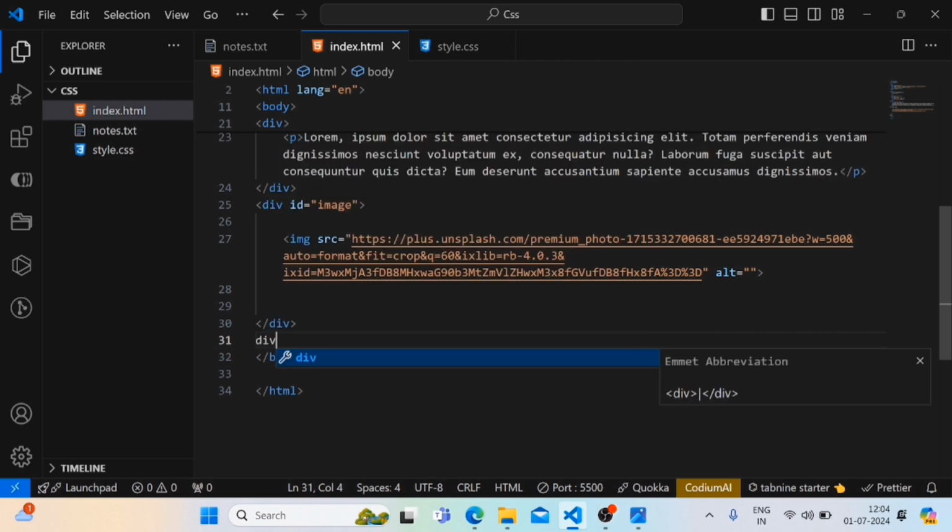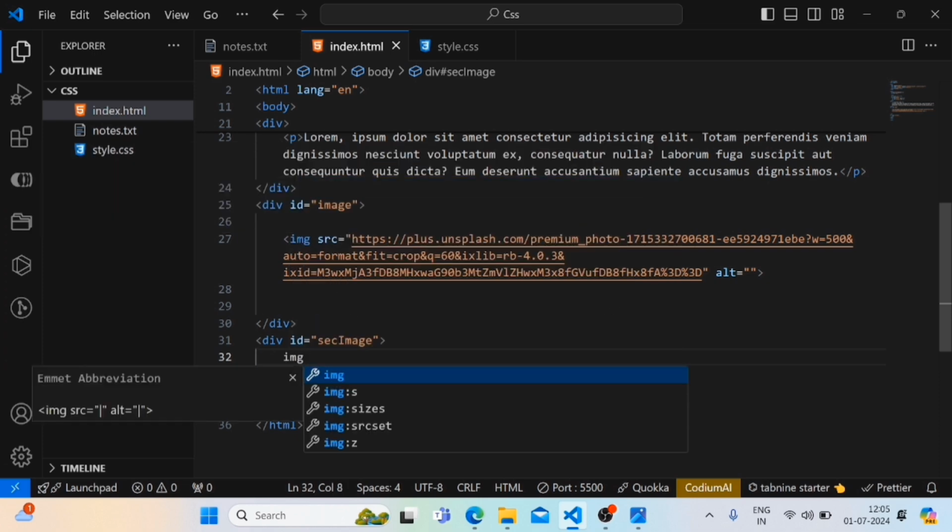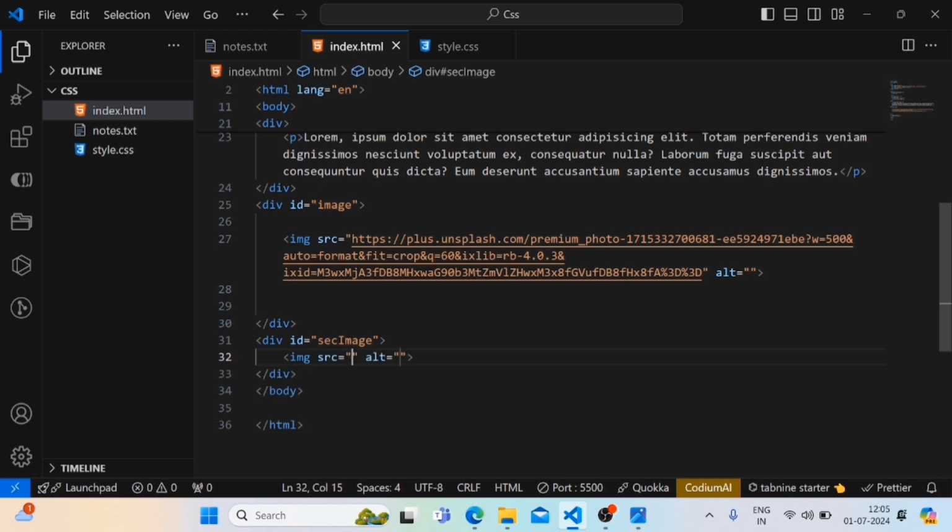Let's give the div. Here give ID. Second image SEC IMAGE. So this is our another div. Here we will add the image. Now let's write here image tag img, and here we will paste the link which we have copied from there.